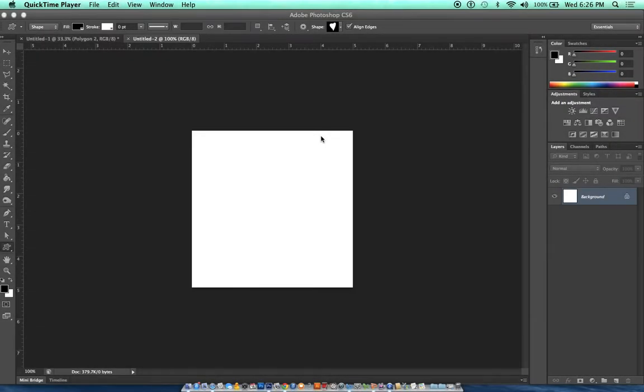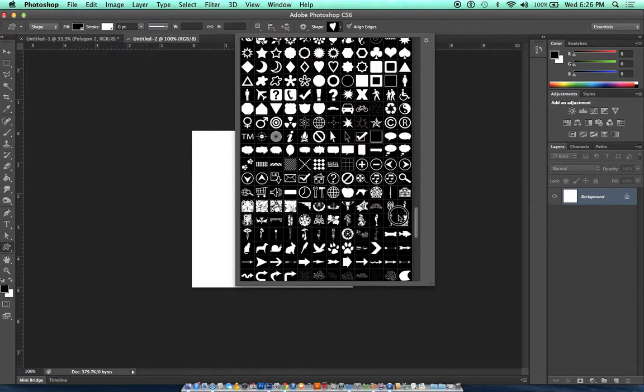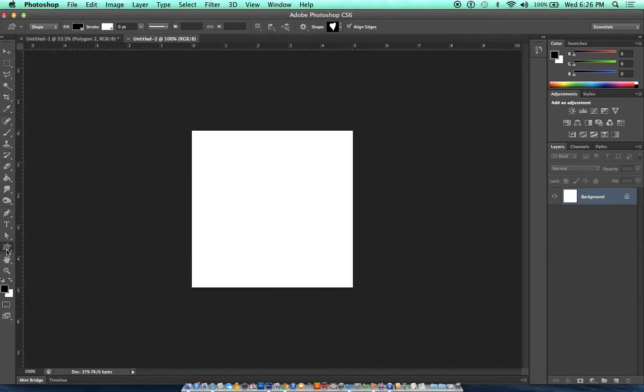We've talked about making your own custom shapes in Photoshop. We've talked about using the custom shape library to make some designs using the custom shapes. We've also talked about making your own custom stars using the polygon shape tool in Photoshop. Now, let's go step by step through how to find other custom shapes on the internet, how to download them, and how to load them into your custom shape library.